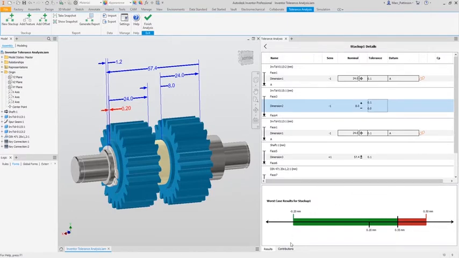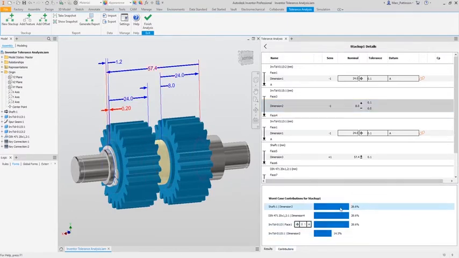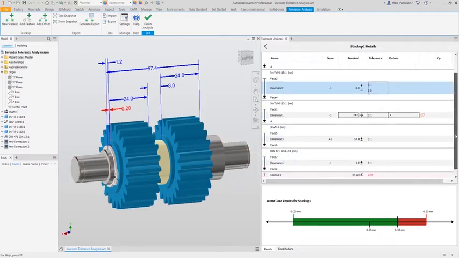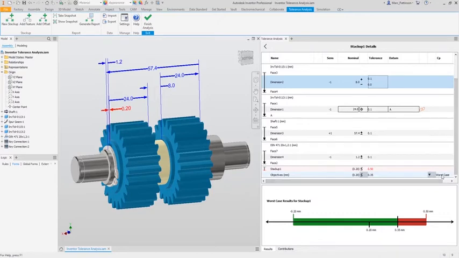And let's investigate this even further and look at the contributions each component's making to these results. It's really important at this stage that we understand that any minor adjustments to tolerances can have a huge impact on machining, increasing production time. But this is the worst case view, so let's take a statistical view.